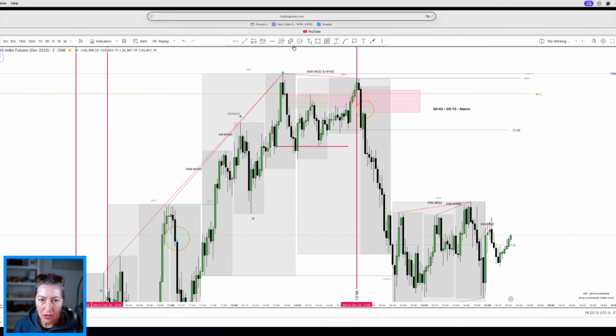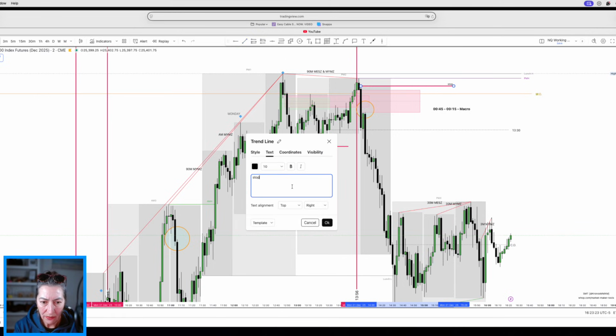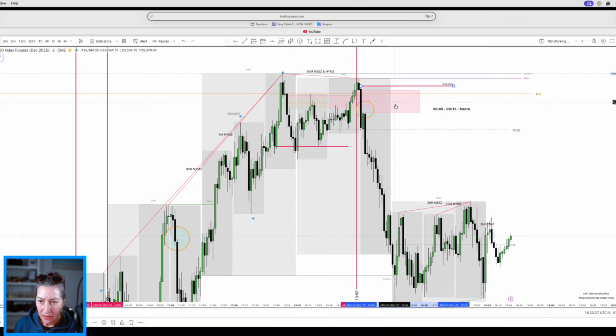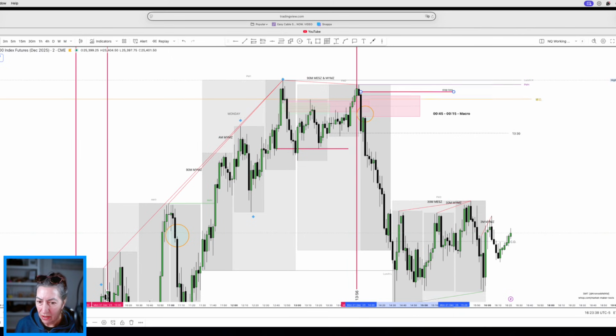You could have put your stop loss to be safe. I like to put my stop loss at the top of this candle, but if you wanted to be really conservative, you could put it at the consequent encroachment of this CISD here, because it's quite a large CISD. But here's where I would have put my stop loss. And from here, this is 473 points.